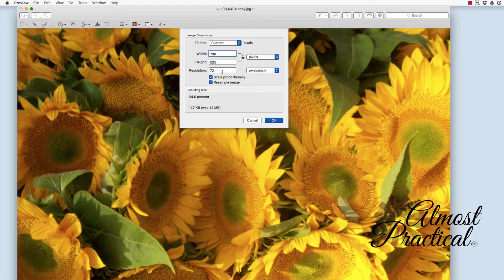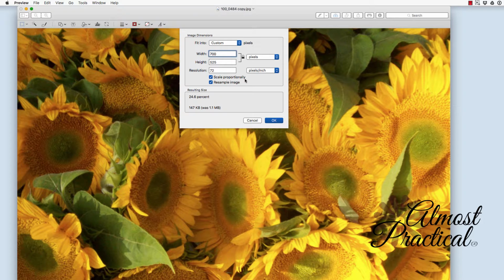Of course, the image should have been taken in the higher resolution. You can't really increase resolution, so if it's low, leave it that way. If it's high and you want to decrease it to decrease the image size, then you can go ahead and change it. And of course, you're working with a copy, so you can always start over if you need to with your original.